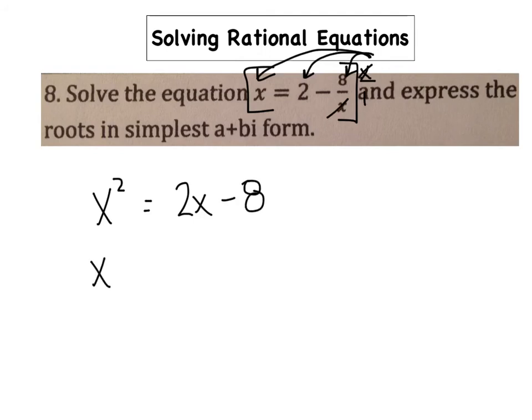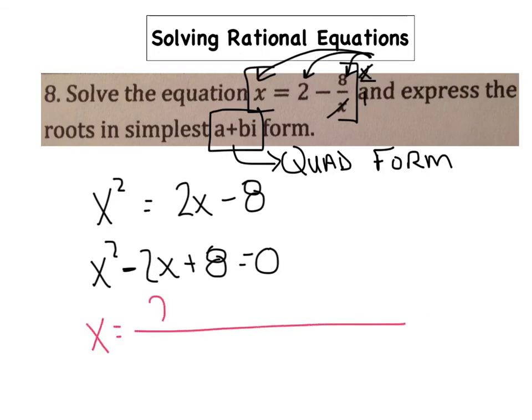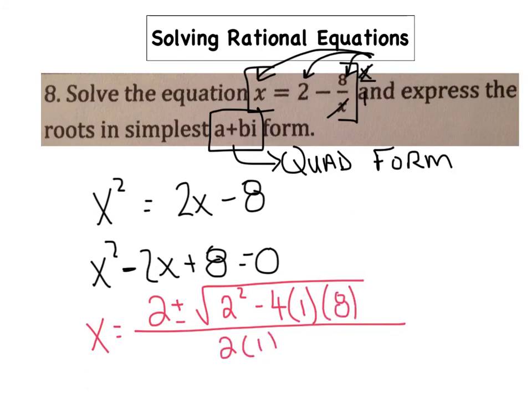It is quadratic again, so we're going to set it equal to 0. Just be careful, watch your signs. We saw way too many mistakes with regards to the minus there or the plus there. They did say a plus bi form, so I made a mental note that I'm definitely going to use the quadratic formula here at some point, and I'm ready to do so right now. So let's say to ourselves, x equals negative b, plus or minus the square root of b squared minus 4 times a times c, and that whole thing is divided by 2 times the a value.